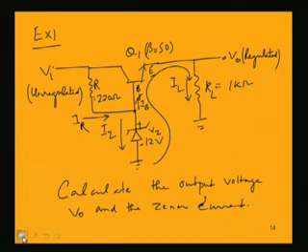Now IR can be found by finding the potential between these two points, Vi minus Vz. This potential divided by R, 220 ohm, will give us IR. And IB, the base current, has to be found out here. This base current can be found if we know the collector current IC. IC by beta is the base current, but how can we find the collector current?